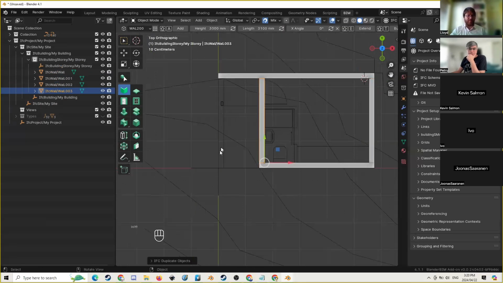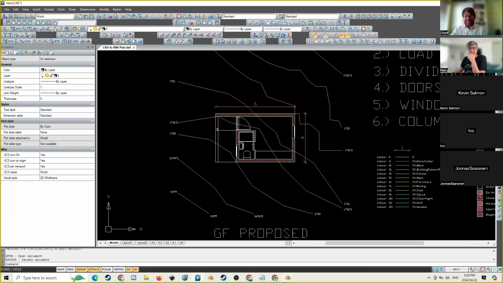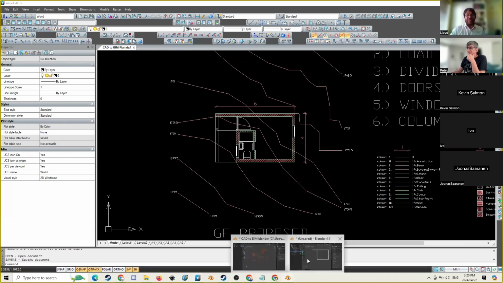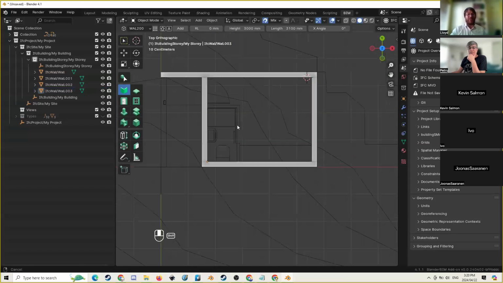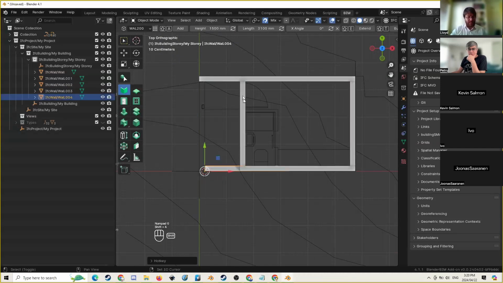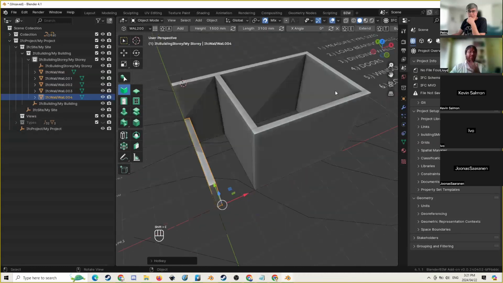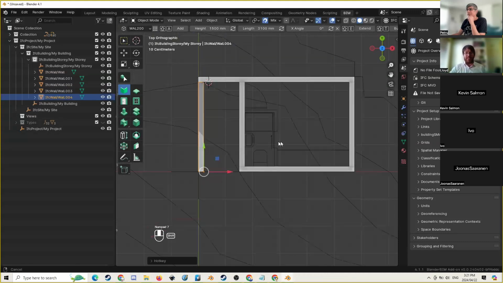And then I can see there's a wall here, but this is a low wall. And I know this because if I look at my DXF, it doesn't have a hatch. But again, this would just have to come from your knowledge of the DXF or the DWG that we bring in. So I'm going to also add a wall here, but I'm going to change the default height to 1500. And I'm going to say Shift A, and then Shift R, and then snap it there. So if I go to 3D, you can see we've just got the basic shape of the whole environment. So I'm going to go back to my plan view, and we're going to finish this off.